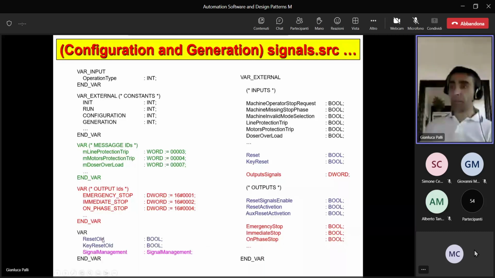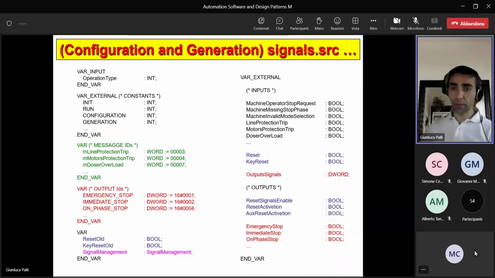And of course, this is the memory that we will use, reset hold and aux reset hold, to store the old value of the reset and auxiliary reset. This enables us to verify when the button is pressed for the first time, because by comparing the old value with the new one, we can detect the change from the false to the true value.